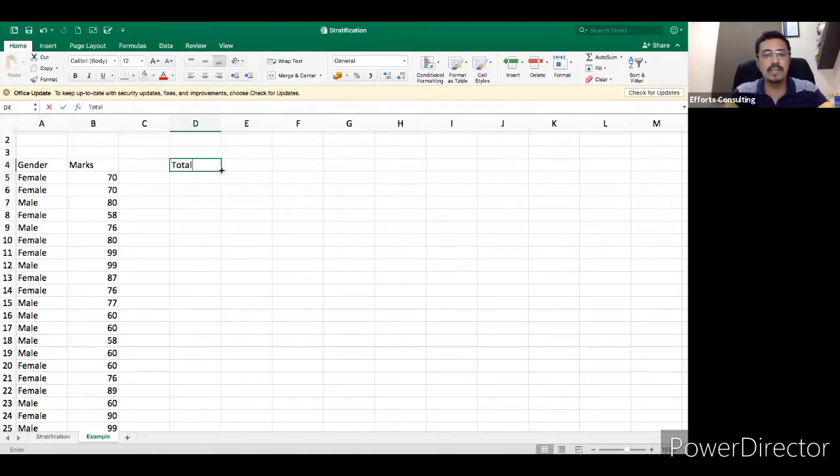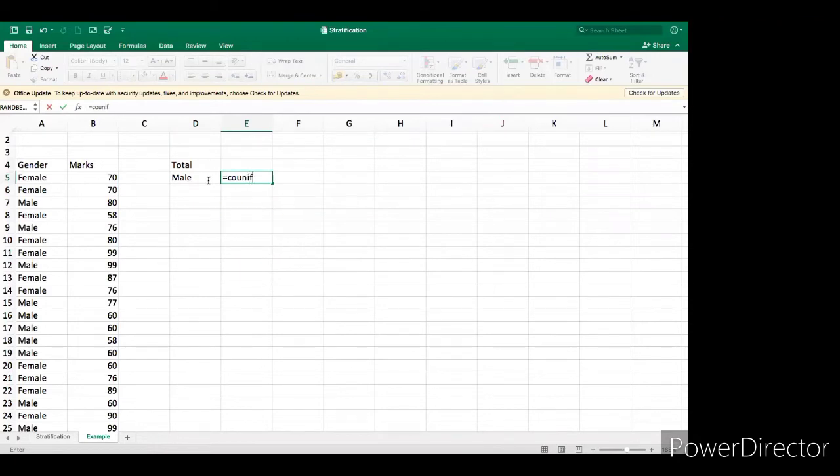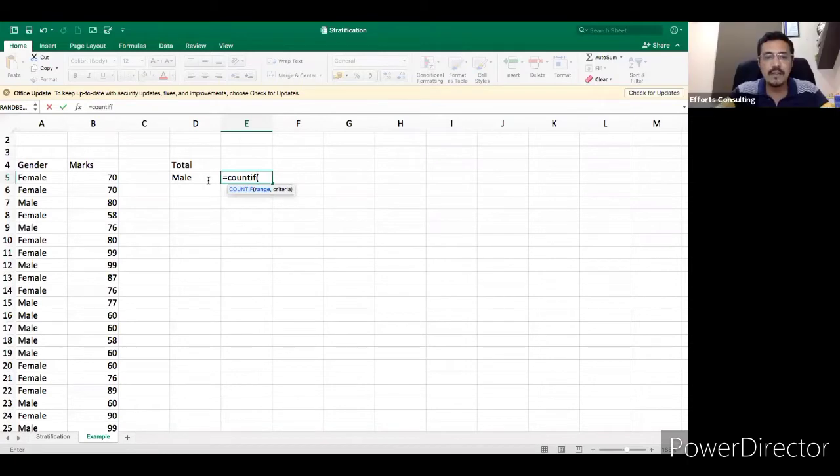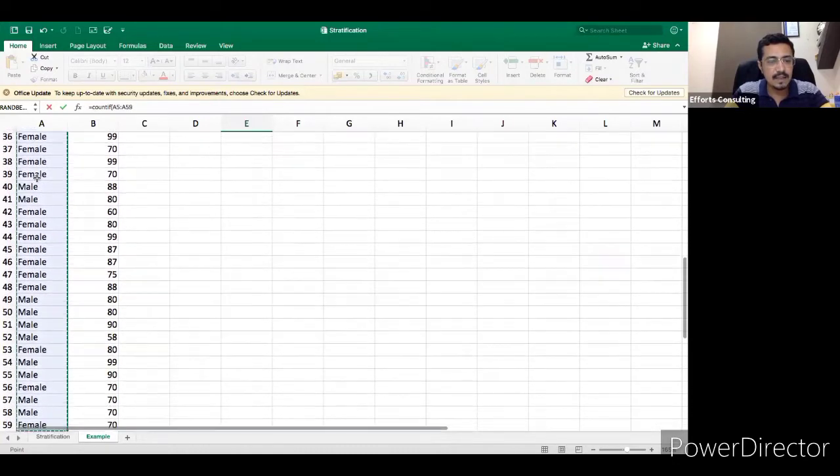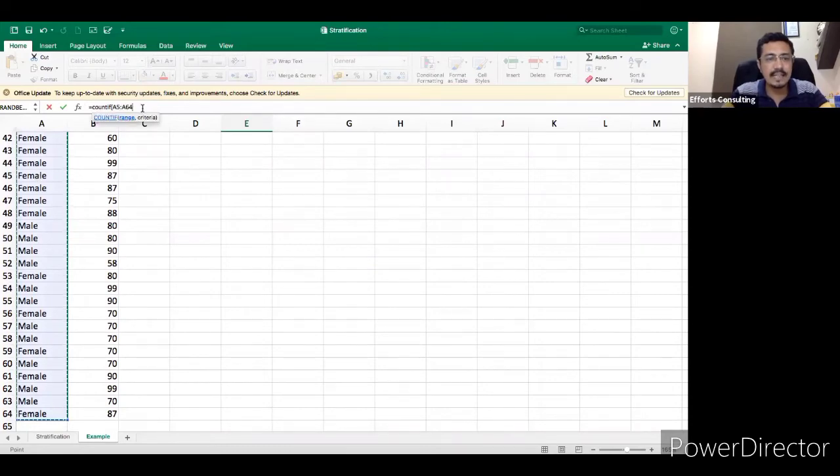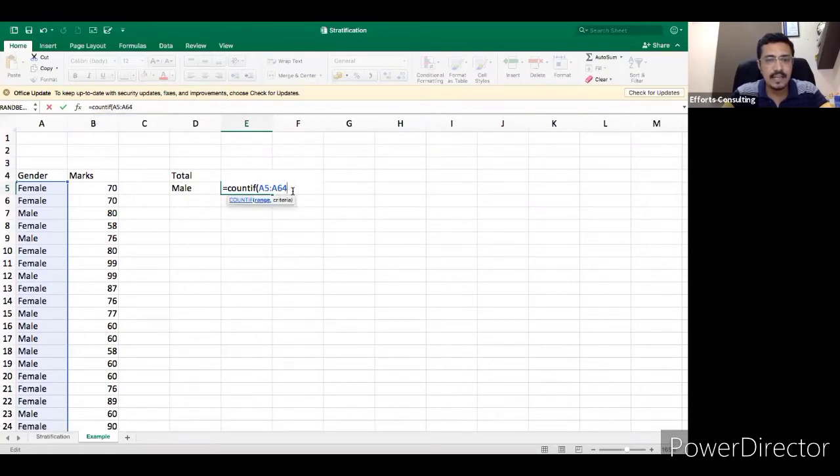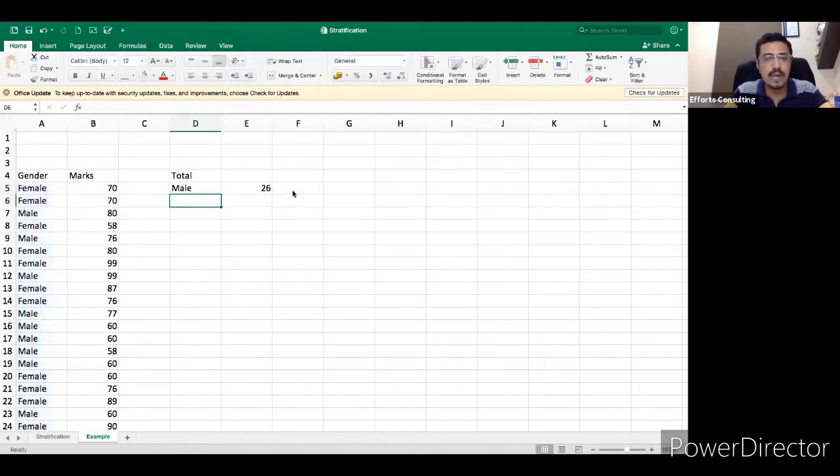What I'll do is let me find out using COUNTIF formula. I will be choosing the range, then I will click on this. So I will be selecting all the data points here, 64. And then here I have my range. And then I will put into the inverted comma M-A-L-E. And then I will click okay. So 26.